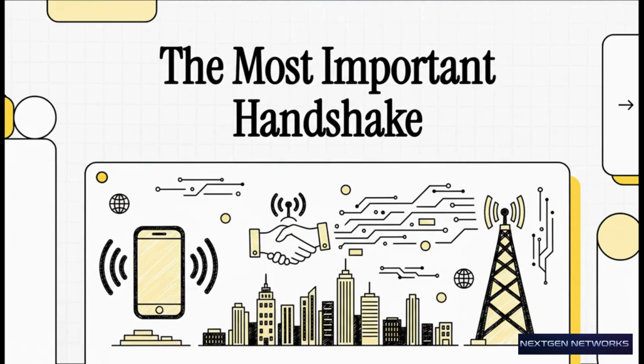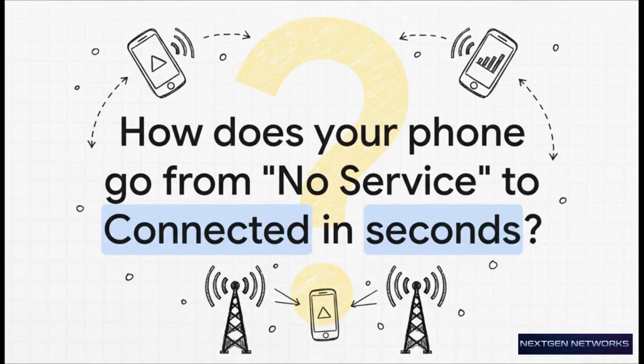You know that feeling? You just landed, you turn your phone off airplane mode, and you're just waiting. Well, in that split second, a super complex invisible dance is happening. Today, we're going to pull back the curtain on the most important handshake you never see, how your phone actually connects to the network. Right, let's get into it.